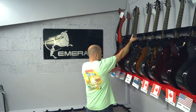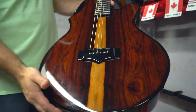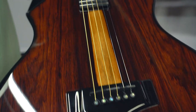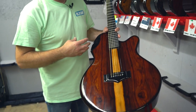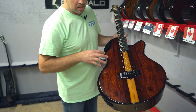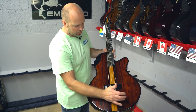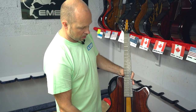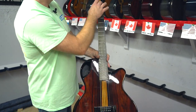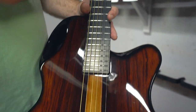Then we have James in Virginia with this wonderful X30 - our big jumbo - also finishing in cocobolo. Whenever I'm buying cocobolo I always look for really nice detail: the knots, the lines, and the beautiful heartwood. I always like to try and align it so the headstock matches the body - it's got this nice light wood running right up the center and I think it works really well.